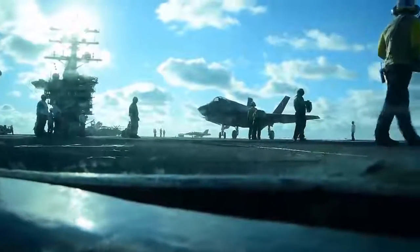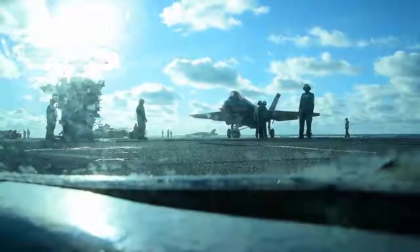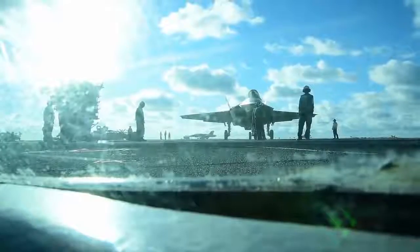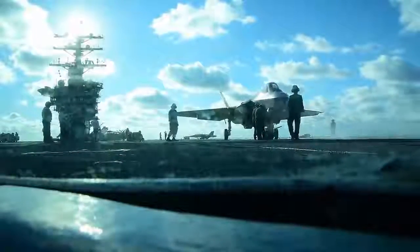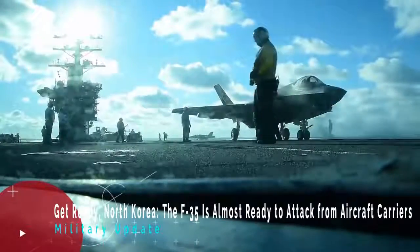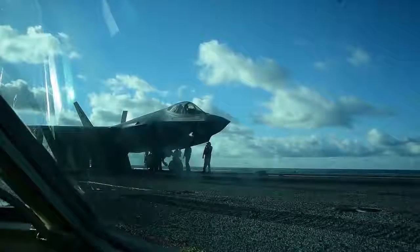The Navy's stealthy carrier-launched F-35C is now moving much closer to combat readiness after conducting carrier qualification exercises from the USS Carl Vinson off the coast of Southern California, service officials said. The qualifications are designed to prepare pilots for the rigors of carrier air-wing combat missions and further prepare the aircraft and its weapon systems for operational service.